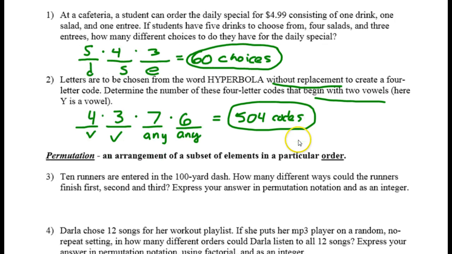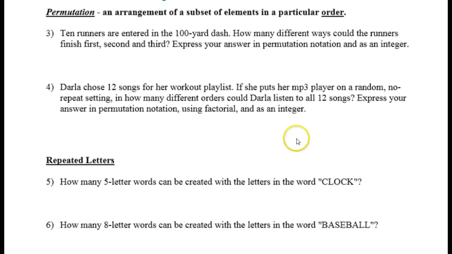Next, we're going to look at permutations. You've got a definition here on your sheet. Permutations is an arrangement. The keyword is arrangement. The other keyword, already underlined for you, is order. Things that are in order: runners in a race, songs in a playlist, offices that have a particular designation like vice president, president, etc., arrangement of books, things like that. Order matters. So I'd like you to read through number 3, and play the recording when you've had a chance to underline it.